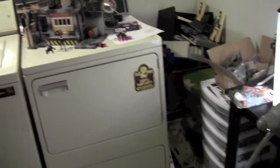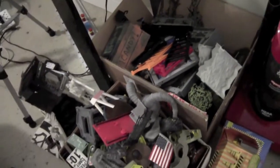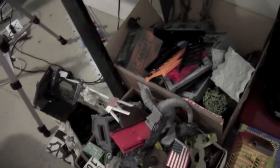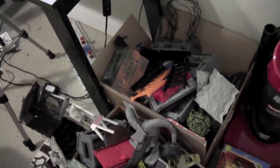So I did send him a box of props. More stuff over here. We got props everywhere, son. So I did send him a box of props, man. That's what we do in the community. We hook each other up. Tons of stuff I sent him, so he can use for his art and stuff like that. So out here in Chicago.